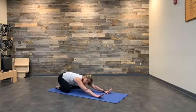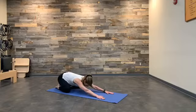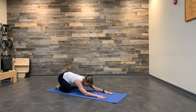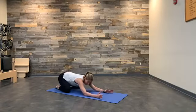We're gonna go into striking cobra. So striking cobra, elbows drop down. If you've never done it before, watch it. If you're not sure how to do it, watch it. If you don't feel like doing it, then just watch it.